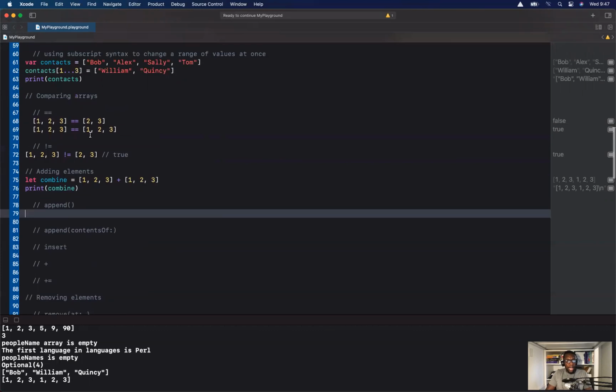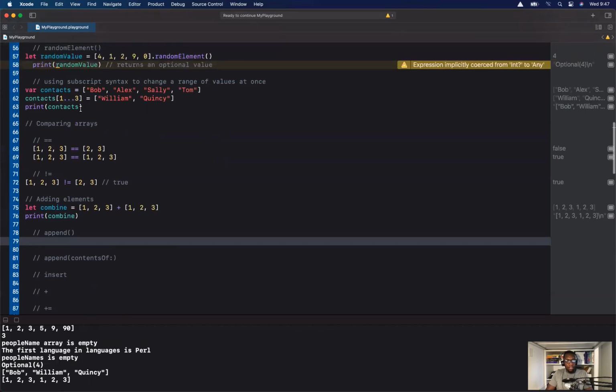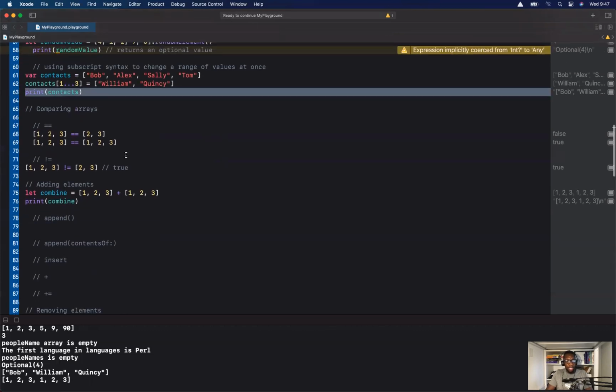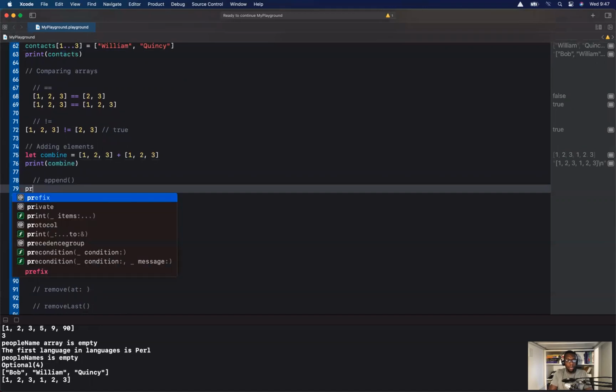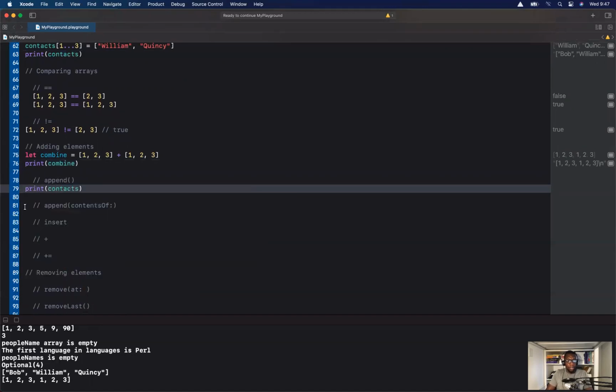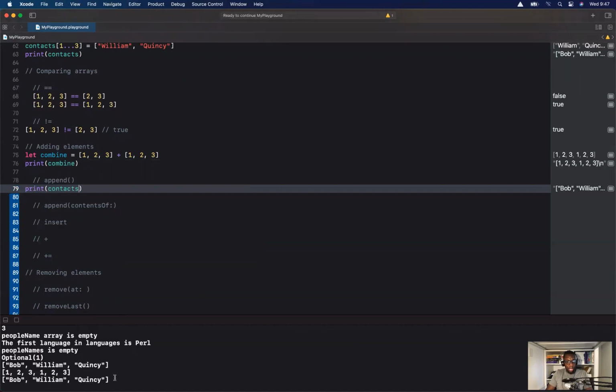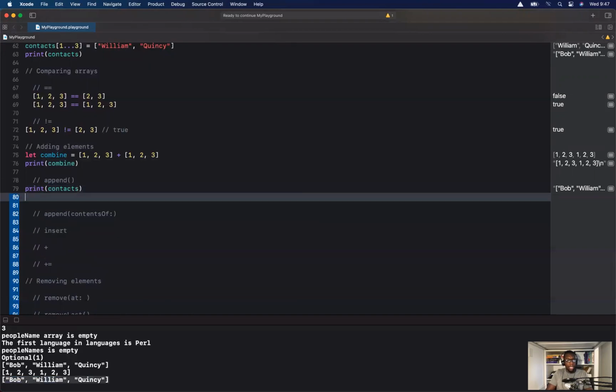You could also use append if I want to add. So say we have contacts here currently. If I was to just print contacts right now, let's see what we have. So our contacts is Bob, William, and Quincy. If I want to add a new contact, I could say append new element. It expects a string.